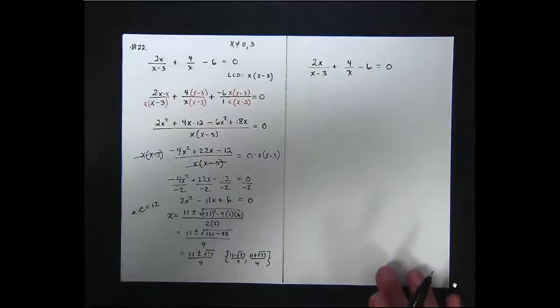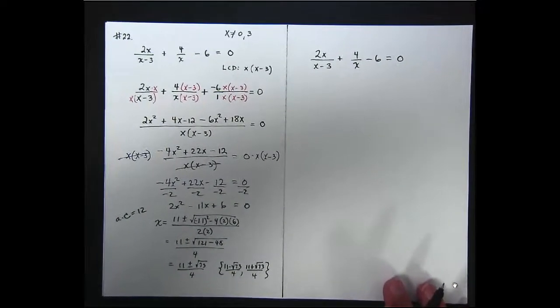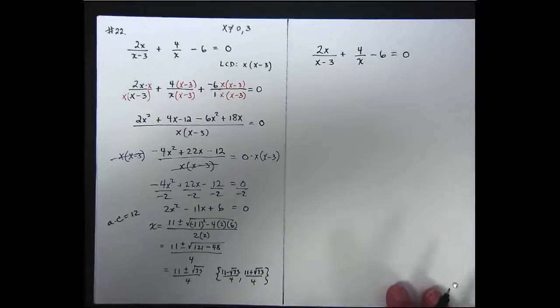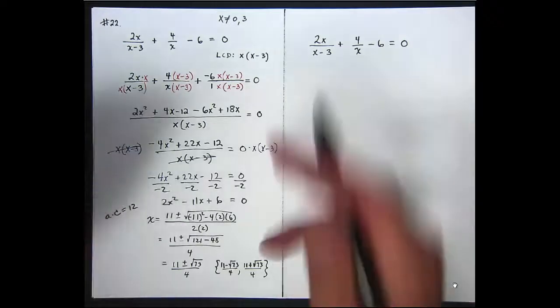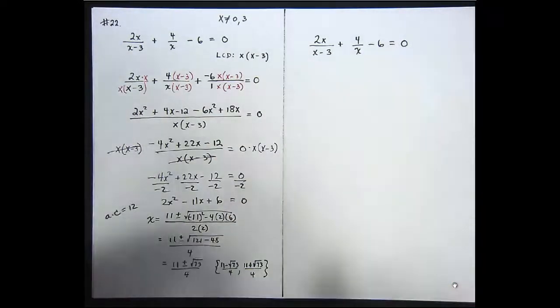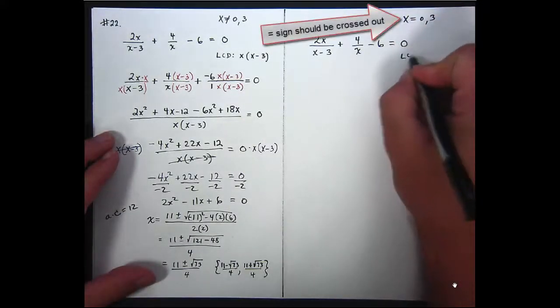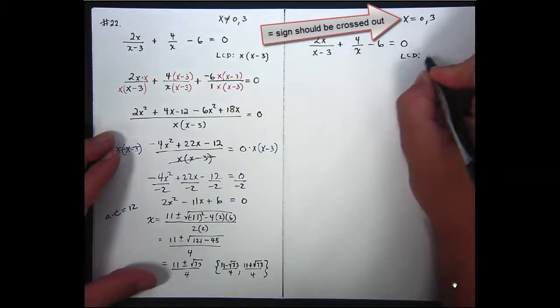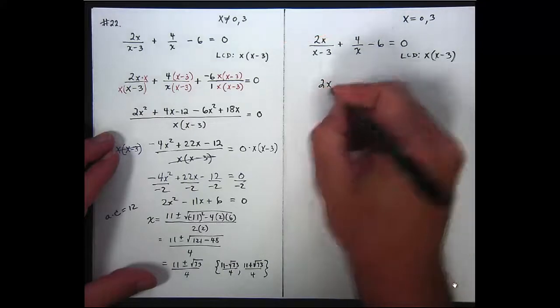Alright, so now that's one way of solving it. The other way you could solve it is just a little different. Instead of finding the LCD and making all these denominators match, because we're not going on to solve the inequality, you still find the restrictions, but after you find the LCD, you just multiply through by the LCD. So let me write each term.